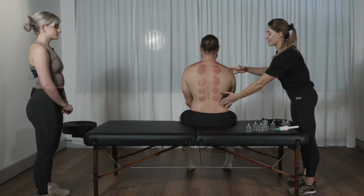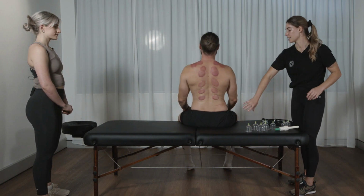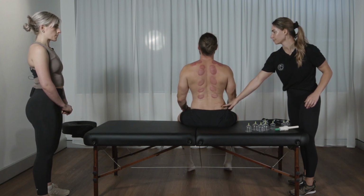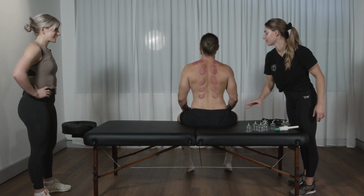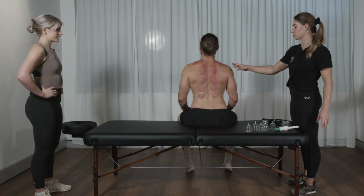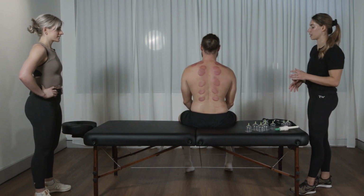And then extension. We're going to ask them to really anteriorly tilt through the hips. Yes. Pop it. Kardashian abs. How does that feel through here? Yeah, all right. Not too bad? Okay, and then come back to normal. And then we're going to do a bit of side flexion.